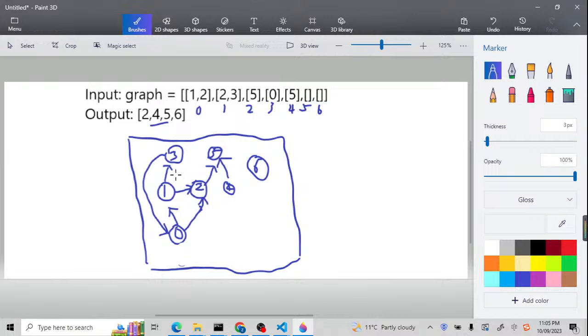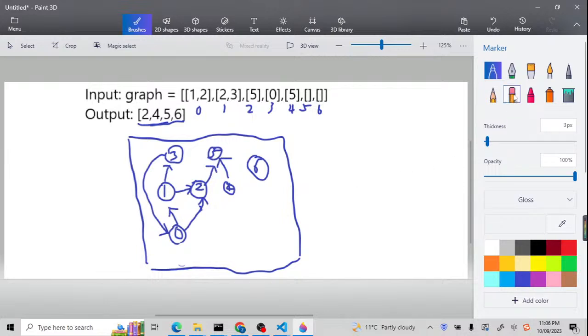Now we need to analyze how to find the result 2, 4, 5, and 6. Basically, if we find 6, that is okay, we can find it. And for 5, we can also find it because there are no outgoing edges. Yeah, only in-degrees. There are no out-degrees. But how can we find this 4? Because 4 is only connected to 5. There's no directed edge out. So this means we cannot solve it this way. Yeah, so we have to change the directions. After changing the directions, we can use the topological sort to solve the problem.